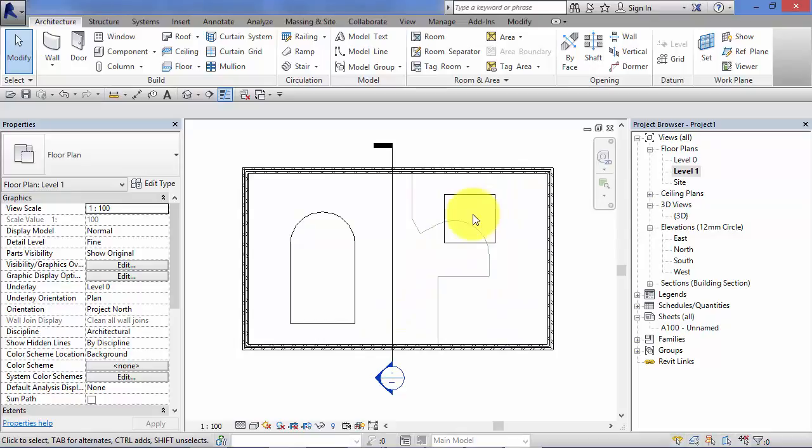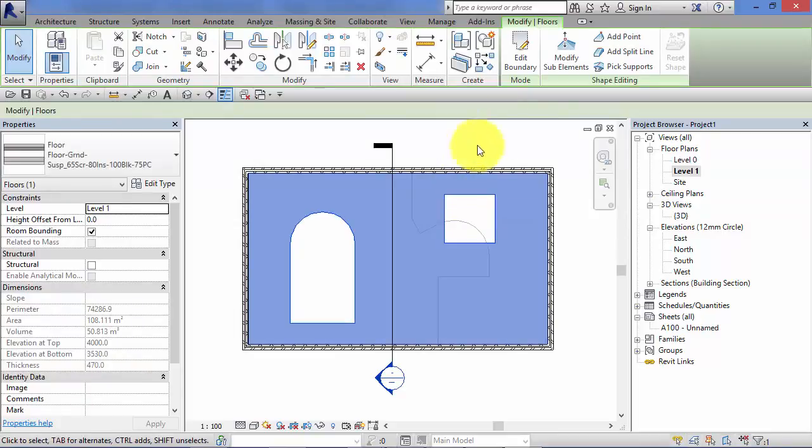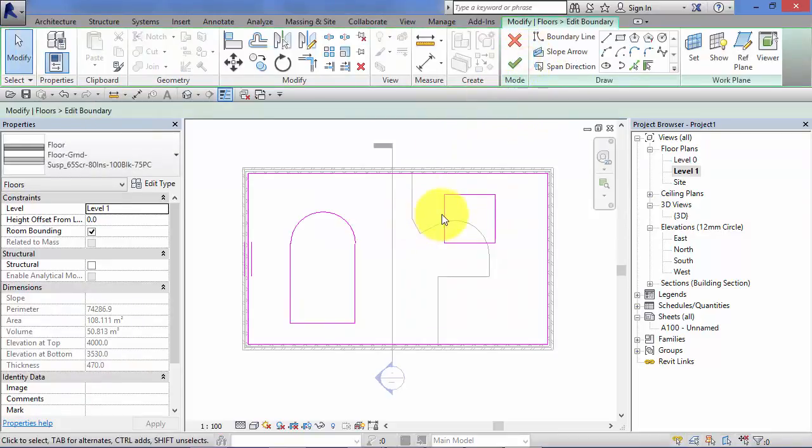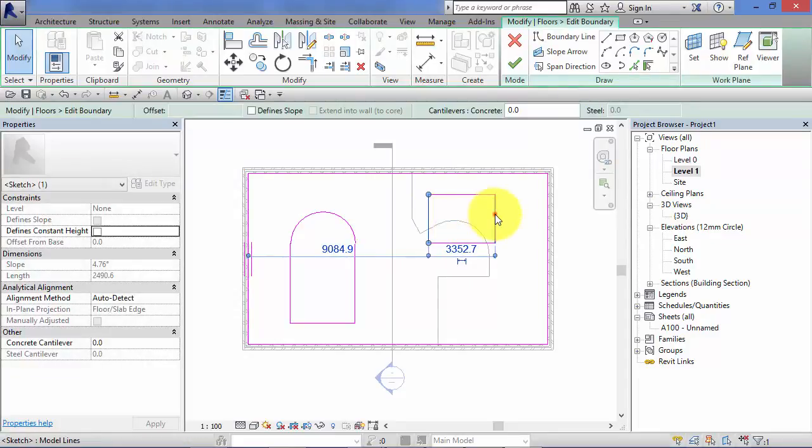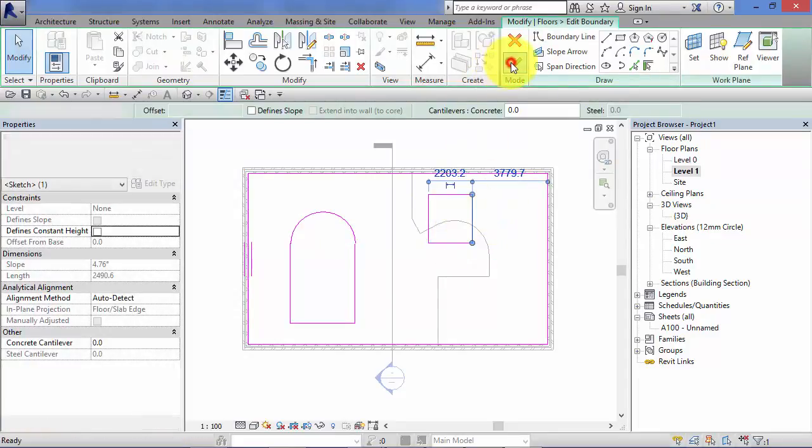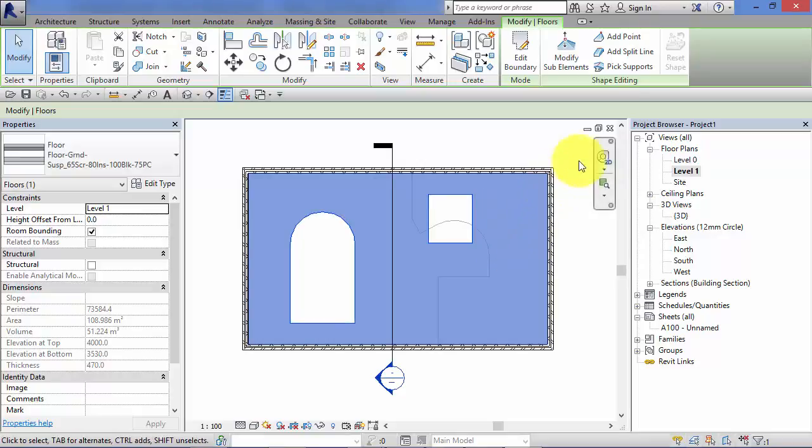If the lift is in the wrong position and I need to move it over a meter to the left, I've got to go in each of these floor plates, edit boundary, move this over, remake the floor. I could do that for each of the other 9 floor plates, or I could delete those, adjust the first one and copy those up. That would be one way of doing it. But when I show you the Shaft Opening tool, you'll see that we can just create all our floor plates with no openings and then quite simply create a shaft opening through all of them in one go, and we can make adjustments to that very easily.